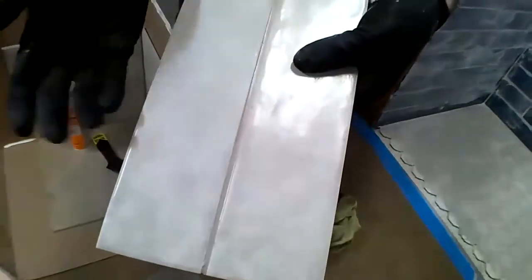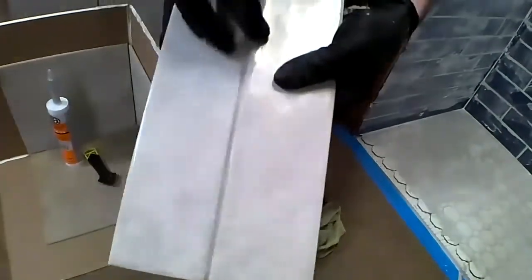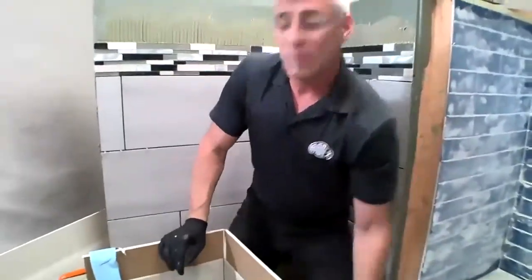It's not going to shrink like grout. Or an acrylic or sanded caulk will shrink and crack. But the number one complaint is how to do it easily and well.